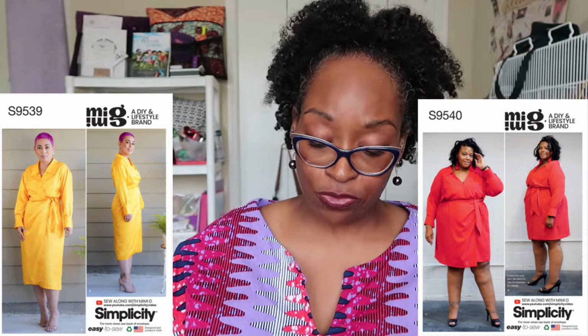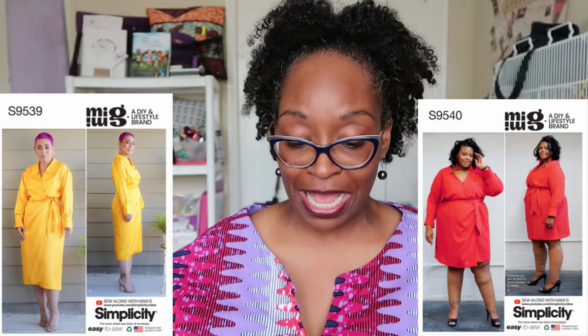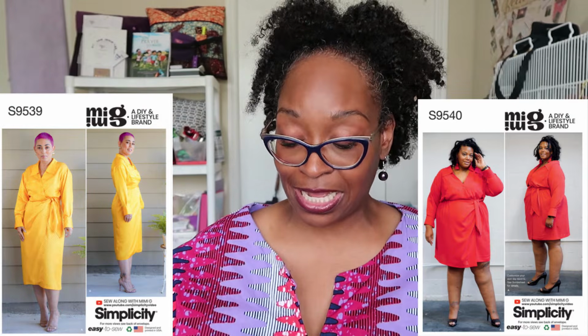And this here, just so you know, I got a size 14 through 22 in the first one I showed you, and now in this one. But I do just like the drape and how this looks, how it's draped on the front on Mimi, and I like the cuffs.